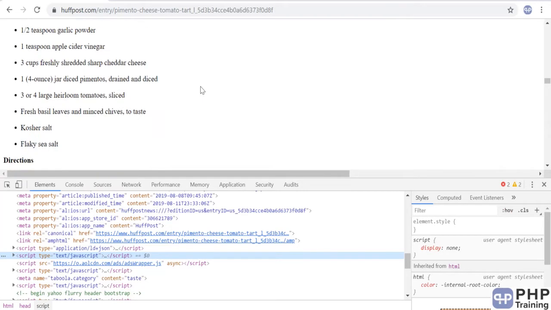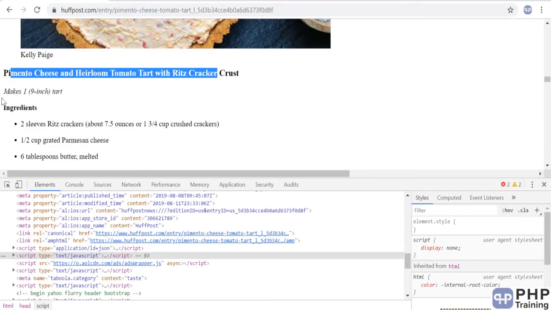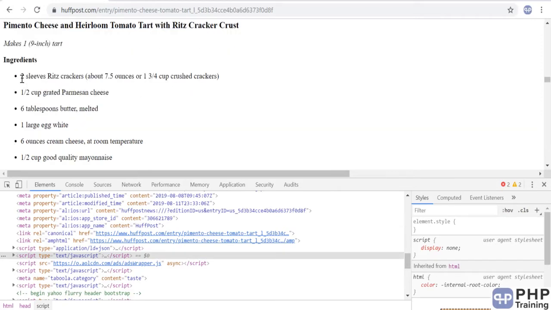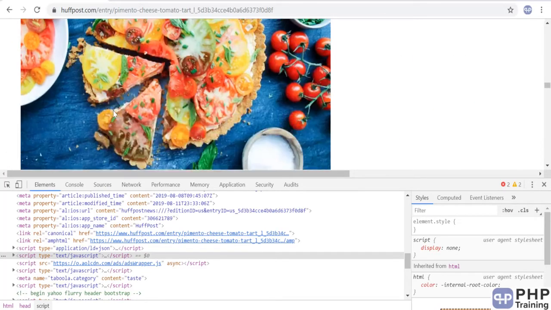And this is HTML text, right? It has the bolds and it has the headers, then it has this italics, then it has the unordered list and the ordered list. So we'll try to use these things and we will try to create the same page as it is available here. All right, so let's go ahead and create this page.